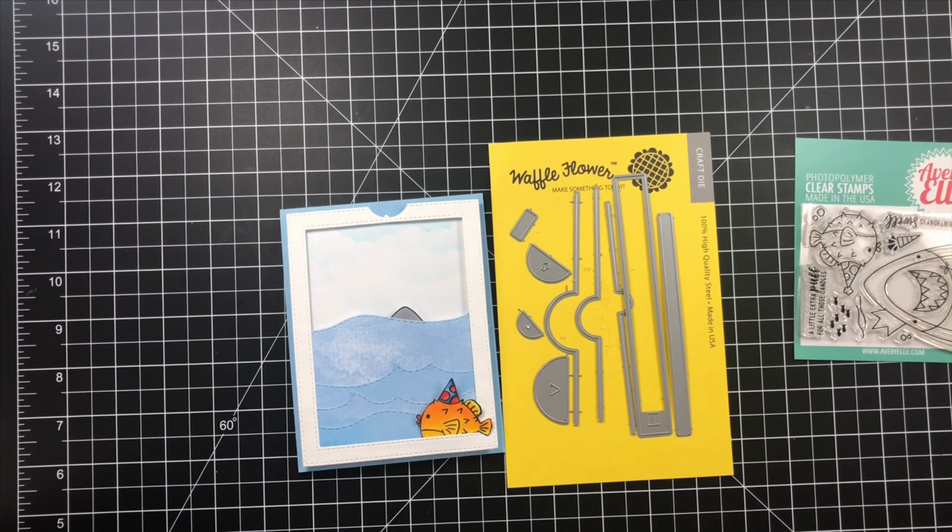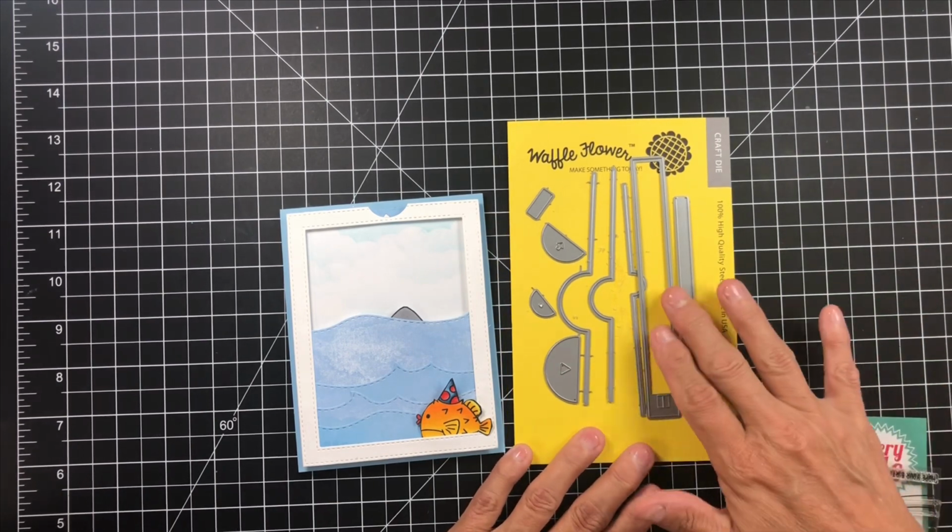I am going to insert my photos at the end, and I'll talk about a little bit of what's going on in the photos then. But I just wanted to show you the card so you could kind of get a look for it.